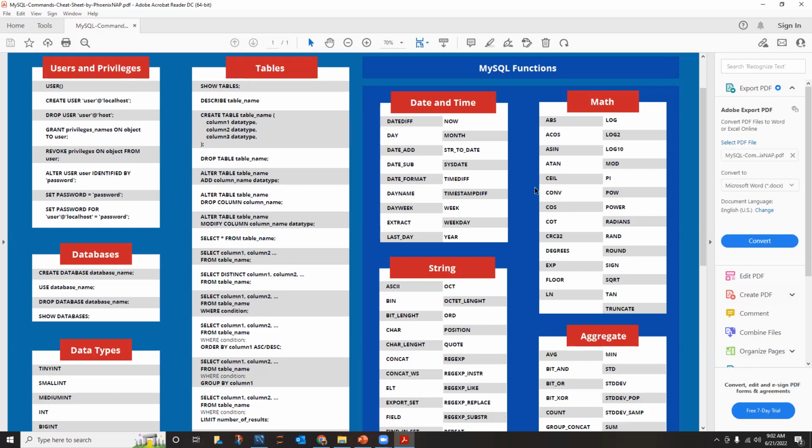But over here, like in math, you can get the cotangent of a numeric field by using the COT. There's floor division.